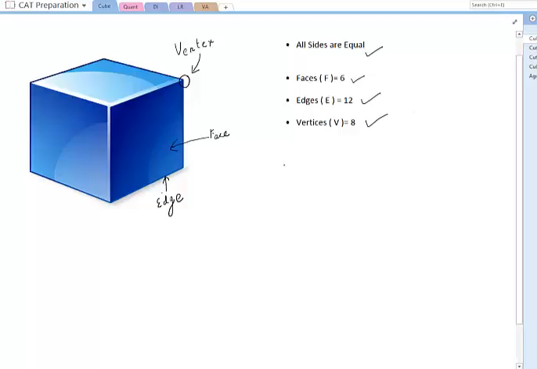Before you move on, you should ensure that you understand how we are getting these 6 faces or the 12 edges or the 8 vertices. It's very important for any solid object, while doing questions on any solid object, that you understand the basic shape of that object. Even if we do not do any of the formulas that we'll do later on, but you understand the shape, you should be able to handle the questions.